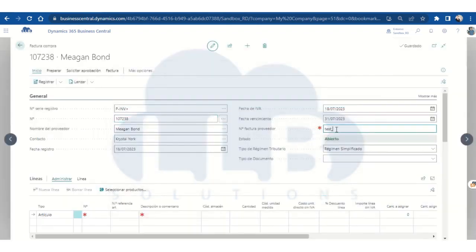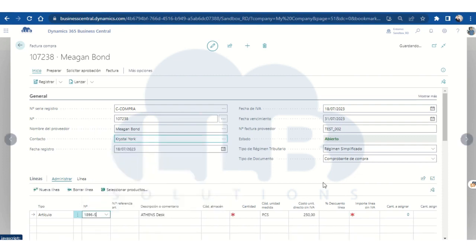Apart from purchase invoices, we also have the possibility to create different types of documents. For example, I am going to place tester tools. And these types of documents are, for example, petty expenses or purchase vouchers. Each of these document types will have its own serial number. We observe how it changes as I change the document type.